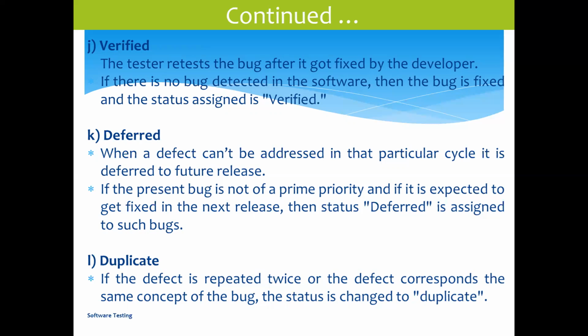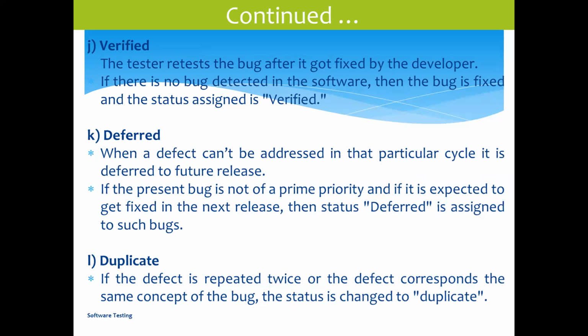Or at the end time, the requirements are changed and it comes to the testing or development team, so we don't have time for that. That is a valid reason. So if any valid reason is there, and in this release, suppose February 10 is our release, before February 10 you could not do that due to some valid reason, then ask the client. You have to inform the manager, and the manager can talk with the client: these are our valid reasons and we need some more time. Otherwise, we can skip this bug for fixing, and in the next release we can do that.